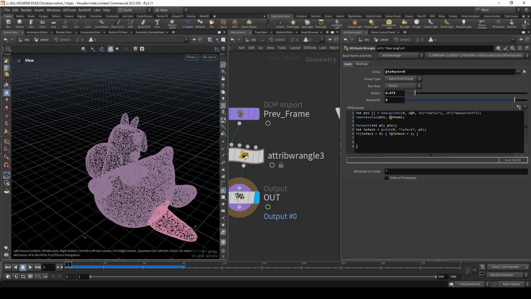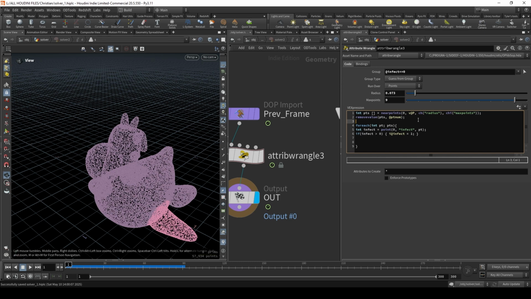So anyway, this is a very basic near points function. It just grabs all the nearest points based on this radius and how many points you want to grab. It stores that into a temporary array we're calling points. Remove value points point num: we're telling it to remove specifically the current point, because every time you do this near points, it always gives you the current point number. We're just saying to remove that so it doesn't count in the algorithm.